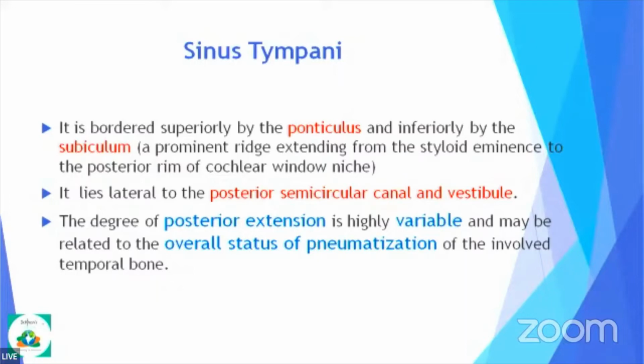It's a cavity. This is the medial wall. This is the lateral wall. This is the space. There's a facial canal over that. And the spaces over here, two spaces, sinus tympani between the ponticulus and the subiculum inferiorly. Okay. So back again, if there is a lot of pneumatization, it wouldn't be a small or classical sinus tympani. It can be varied. It can pneumatize beyond the facial nerve. If it is pneumatizing beyond the facial nerve, you'd have a very deep sinus tympani, and the chances of having cholesteatoma in that part would be high.